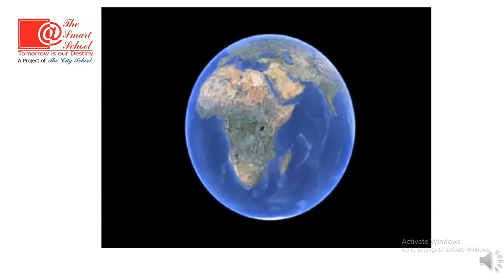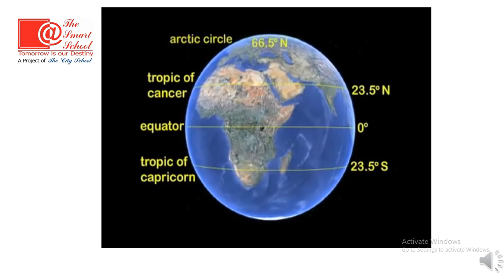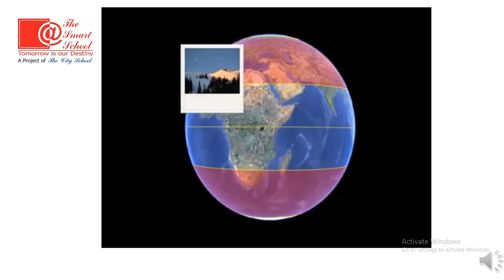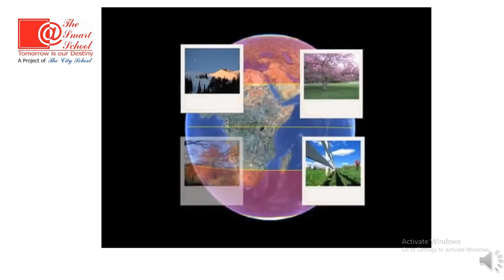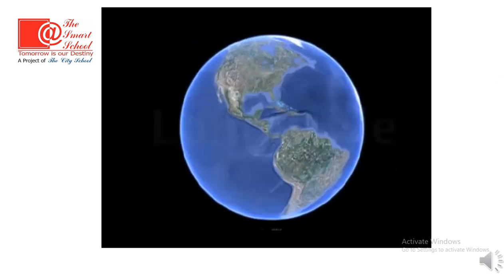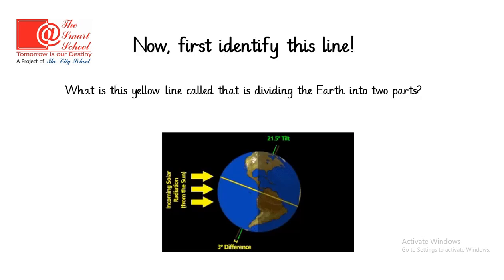The Arctic Circle lies at 66.5 degrees north, and the Antarctic Circle lies at 66.5 degrees south. The area of the Earth between these parallels and the tropics is characterized by 4 distinct seasons. So, you must have got a better understanding of the lines of latitude and the specific lines of latitude.